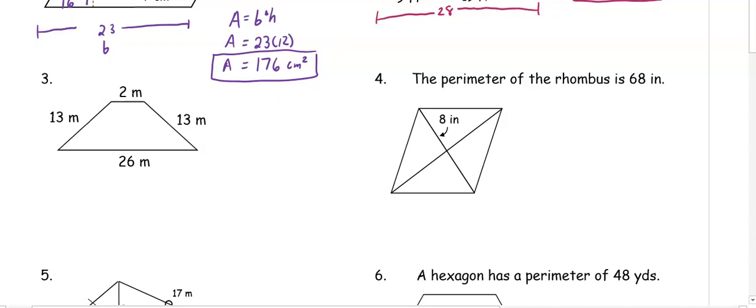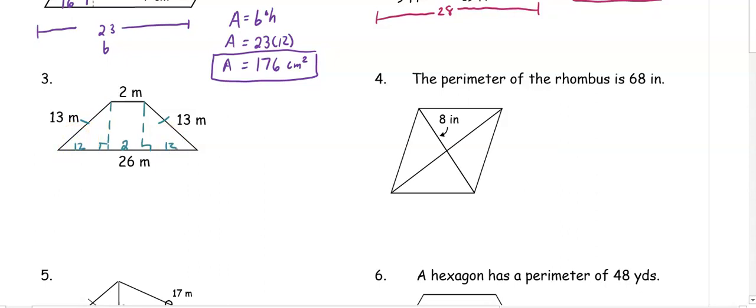On number 3, this is a trapezoid. It's an isosceles trapezoid because the legs are congruent. So we're going to draw in two heights to create two right triangles and a rectangle. This helps us because we can bring the shorter base down. So out of 26, we've already used 2 of the base, so that leaves us 24, which is evenly going to be split between the two triangles for 12 and 12.